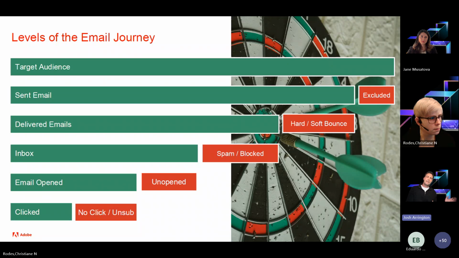And then going a little past delivery, of those emails that are delivered and get to the inbox, you want to get them opened and clicked, so meaningful engagements. As far as it relates to deliverability, we'll cover getting emails opened and getting those engaged clicks, and how to deal with unsubscribes, how your unsubscribe process affects your reputation, and how to deal with that.